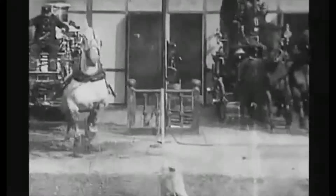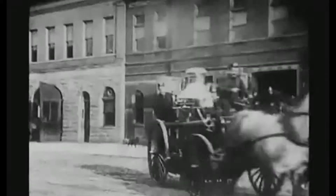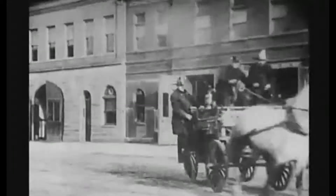The film opens without any credits — I can only assume that's how it was originally shown. In the opening, we see a shot heavily influenced by George Malaise. A fire chief is asleep at his desk. It looks like the desk and the light might be a drawing. An inset shot of what he's dreaming appears to the right: a mother putting her child to bed. Was this his family he was dreaming about? We don't know, but he wakes up agitated.